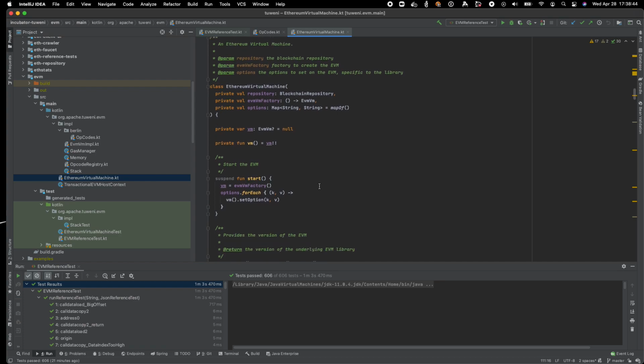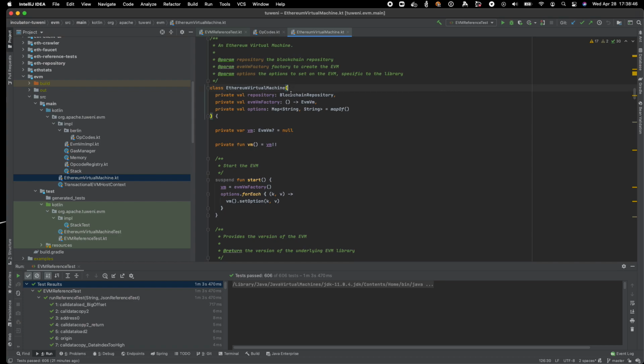The first thing you want to start with is this Ethereum Virtual Machine class. It's taking a few things as part of its constructor. The first one is a blockchain repository, which actually hosts all the components of your blockchain, from your transactions, your blocks, your current head, even data about your accounts, data from the past. Everything is stored in there. That should be its own thing by itself. Rest assured, it's very much access to what you would call a database, in Geth, for example, everything in LevelDB.